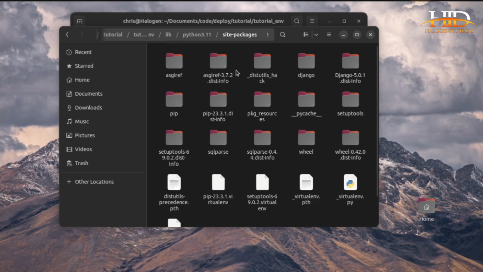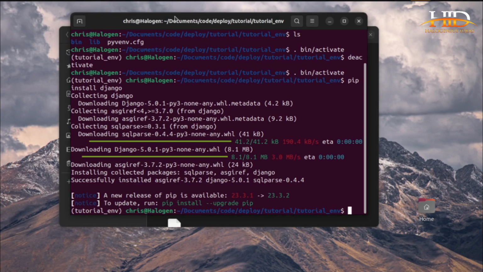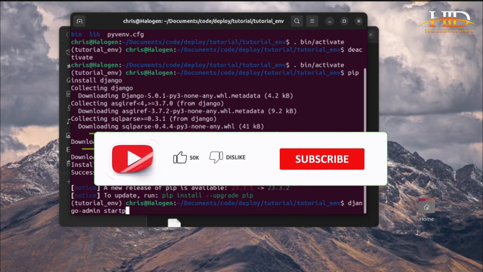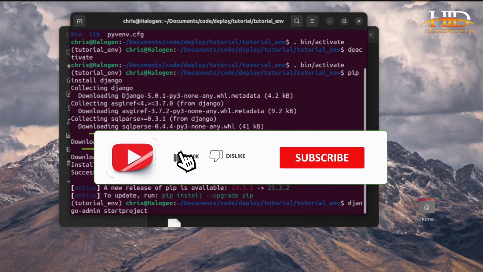If I want to create a Django project inside this particular environment, all I have to do is just django-admin startproject, then whatever will be the name of my project.